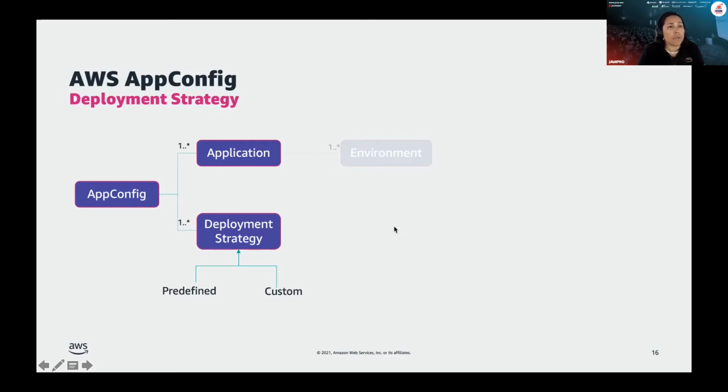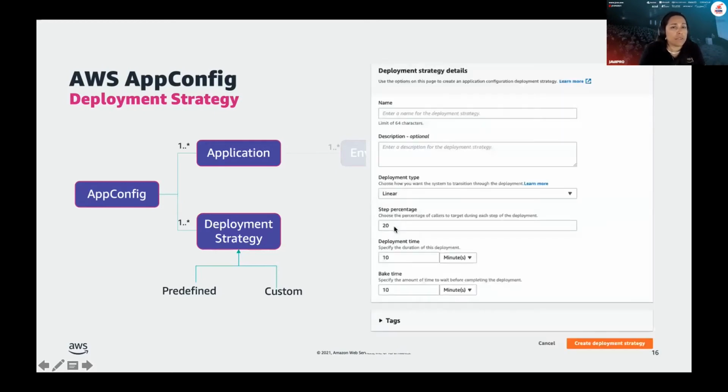When I say deployment strategies, the way we make the configuration available, this means, for example, how do I increase the number of my running instances that get that new configuration? During what period of time do I make that configuration available to new instances of my application?